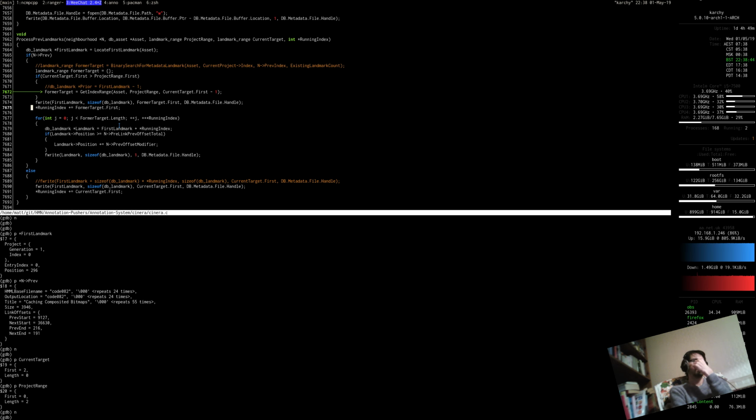We should then, yeah, and then we do write out the, so we do this, right? So we're writing out all the landmarks up to the first one of the former target, which is bang on. And then for the length of this former target, we perform this stuff here.